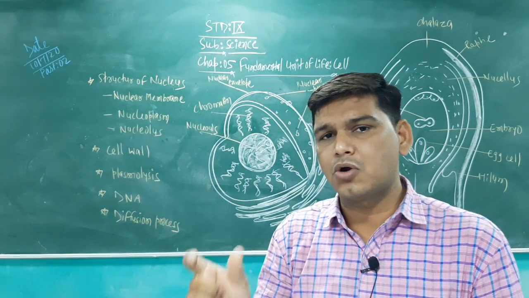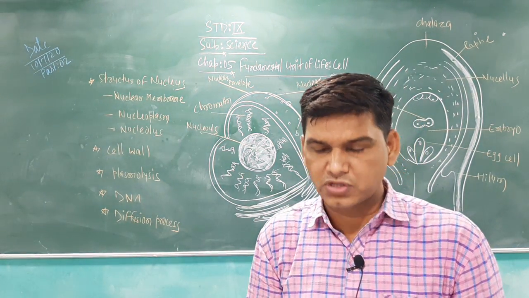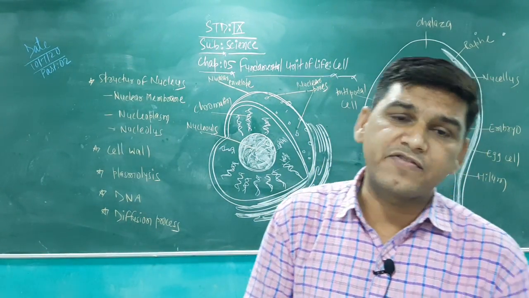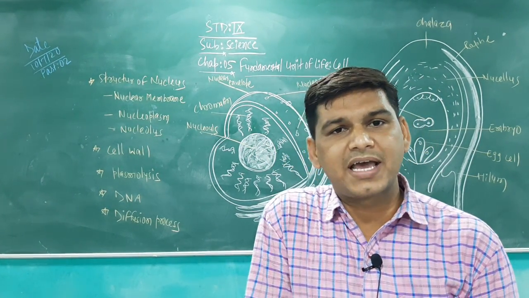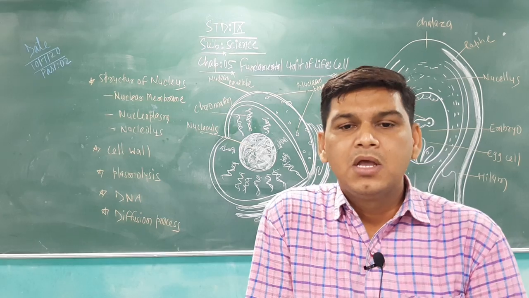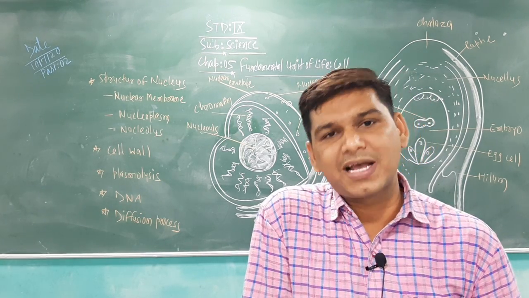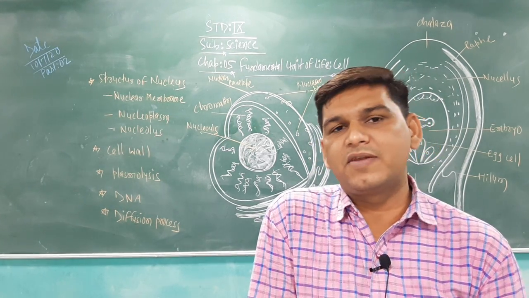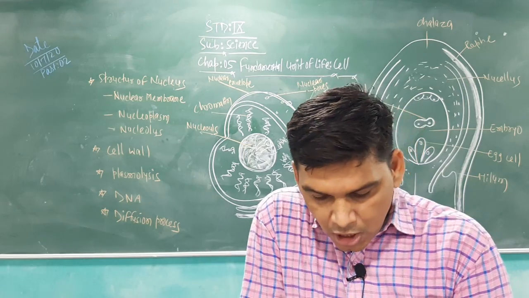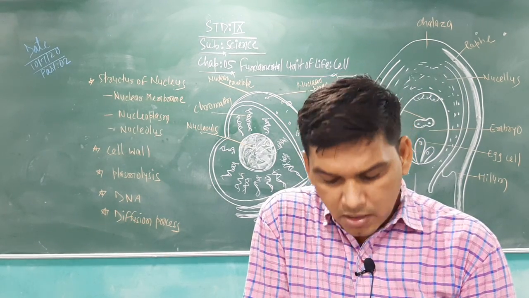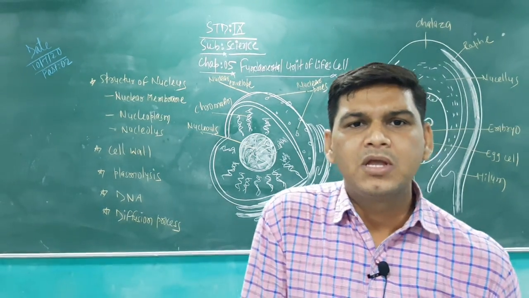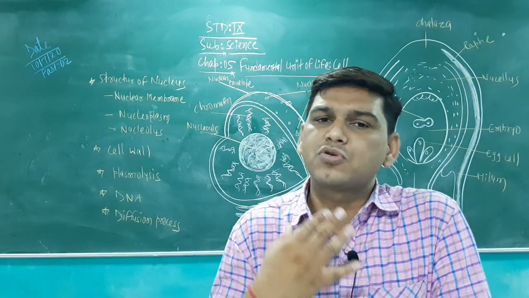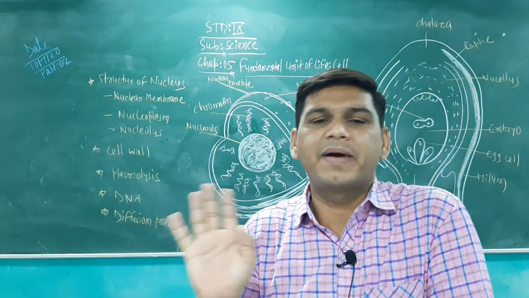शेप जो सेल का होता है उसको मेंटेन करने के लिए भी यूजफुल होता है. इट इज हैविंग ऑल्सो मेन फंक्शन दैट लॉस ऑफ वाटर, जो वाटर का एब्जॉर्प्शन होता है या फिर जो लॉस होता है वाटर का, इस प्रोसेस को आप क्या कहते हो? प्लाज्मोलाइसिस प्रोसेस कहते हो. उसका भी मेन फंक्शन कौन इंप्लीमेंट करता है? सेल वॉल. तो it also generally prevents the loss of water as a form of absorption from the cell, that is generally called plasmolysis process, which is protected by the cell wall.